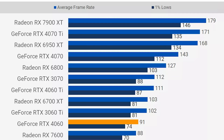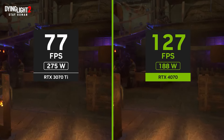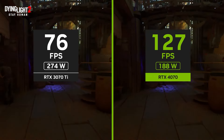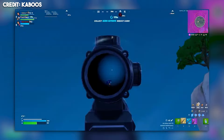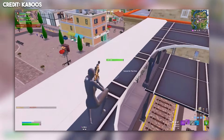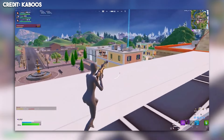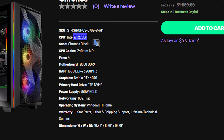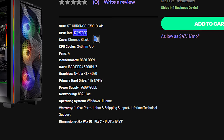If you want to play at 1080p, you'll still get very high FPS, but I'd consider this overkill for 1080p unless you want to achieve the highest frame rates in the most demanding titles. For esports shooters like Fortnite, you can achieve 240+ FPS on average in competitive settings at 1440p. For the rest of the components you get a 1TB SSD, 16GB RAM, and basically the standards for a gaming PC nowadays.